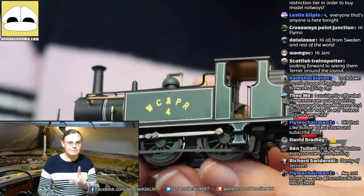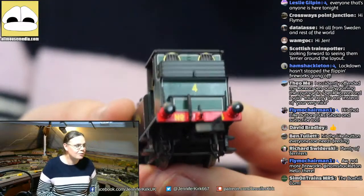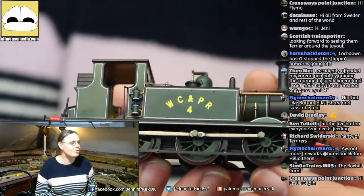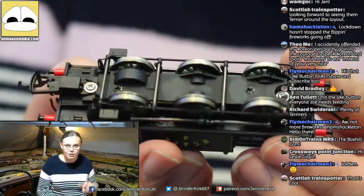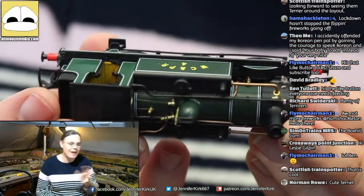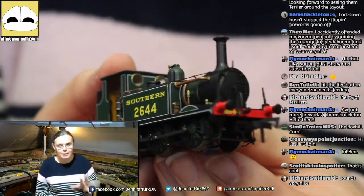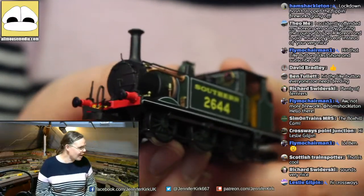So are we having a look at the howl around now? Yeah, what we're now doing is getting a good close look. This is the Western Cleveland and Portishead Railway number 4. I think this is one of the potential sleeper hits because I really like this livery. It has been done before with the old Hornby ex-Daypole Terrier, the really old one from late 1980s, maybe early 1990s. So it has appeared before, but not in a new, modern, fully tooled-up Terrier until now.